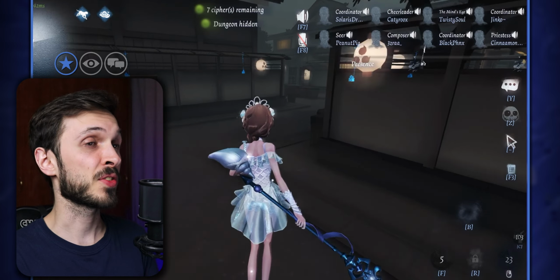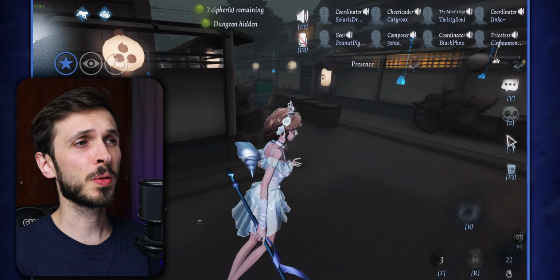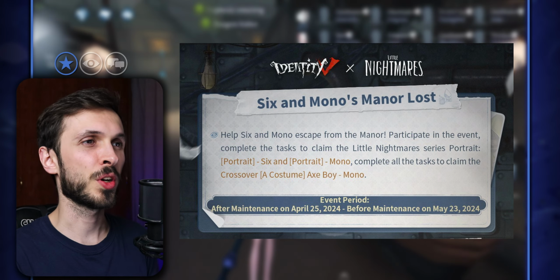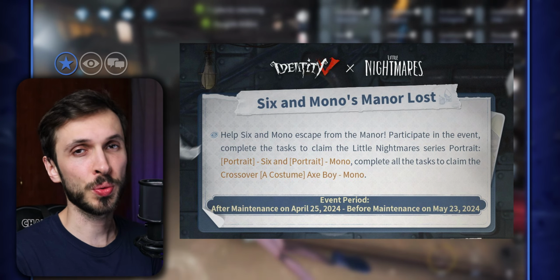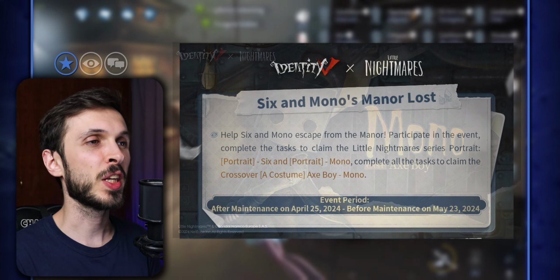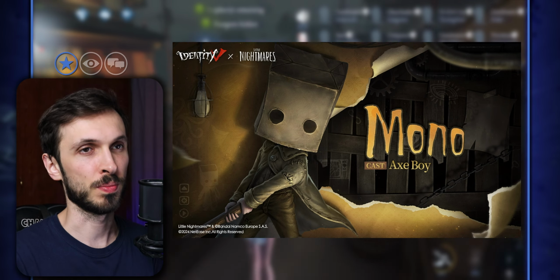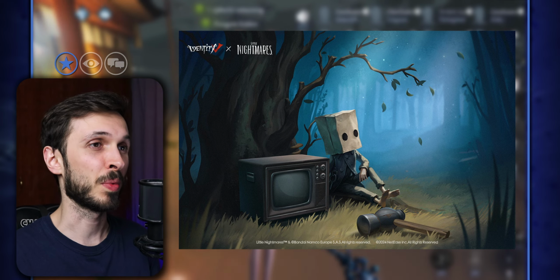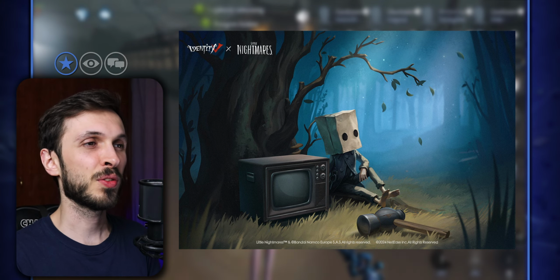The event itself will have some tasks that you'll be able to complete. And if you complete some of the tasks, you'll be able to get up to 2 portraits as far as I can tell. One of them is called 6 and the other one is called Mono. And also, if you complete all the tasks, the final reward you'll get is the free 80th skin for Axeboy called Mono. This is a really cool skin. It has a very cool looking tree when Axeboy summons his tree, and the skin itself is pretty cool as well.